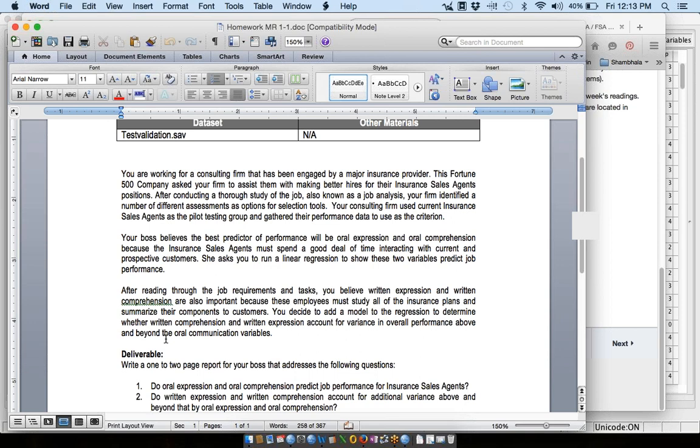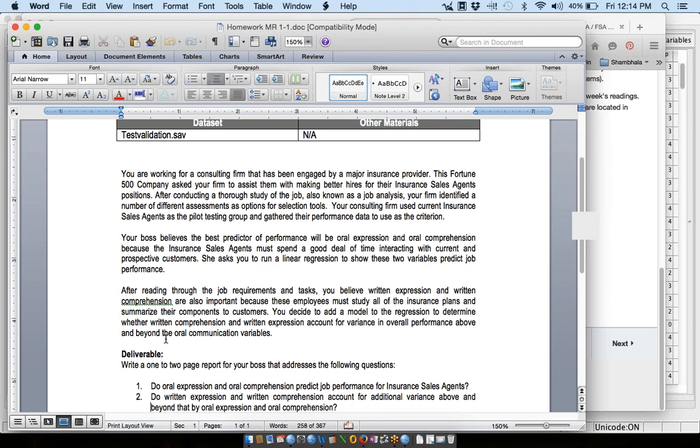Well, actually, I think the way that we talk about it first is that there are two to each. We're adding two, but when you look at the SPSS output, when you add anything in the second model, it adds it to the first one. So there will be four variables in the second model.